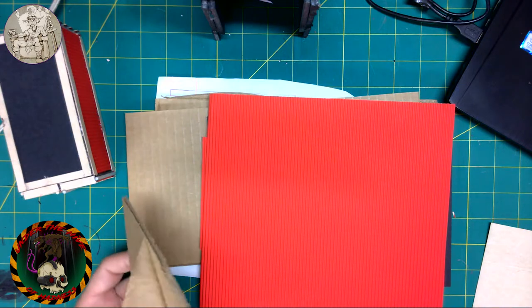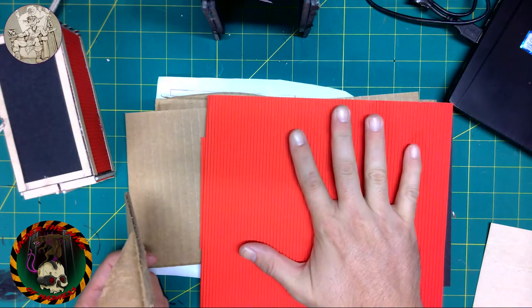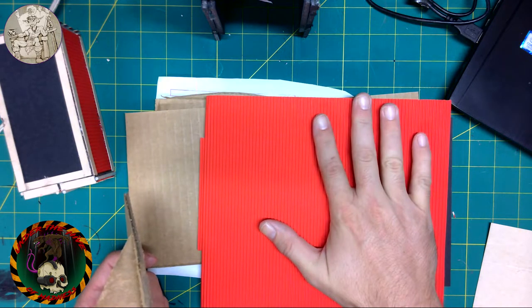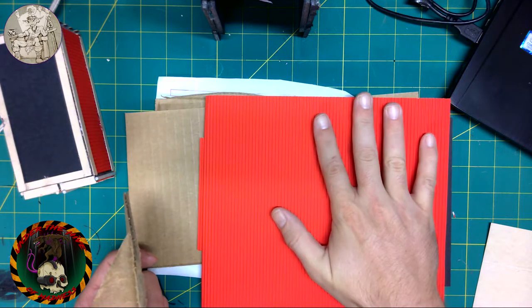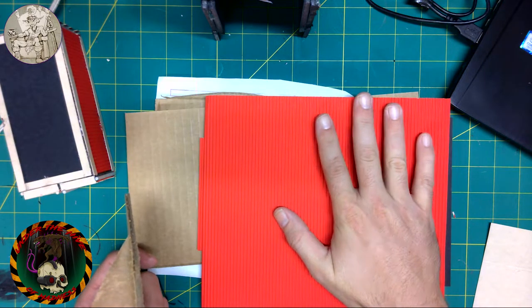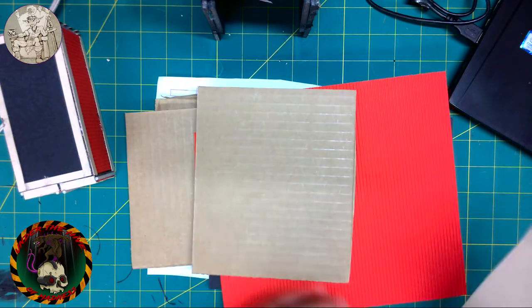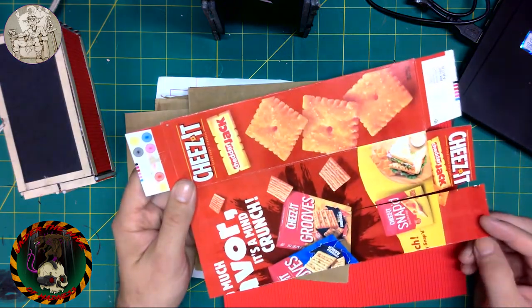This stuff's really not that expensive, and it's got a lot of life that it can be used in. Terrain building can use it as any sort of corrugated tin or corrugated metal that you need. You can also use it in kit bashing. If you work on lots of orcs or whatever, you've got some corrugated tin you can use right off the bat.